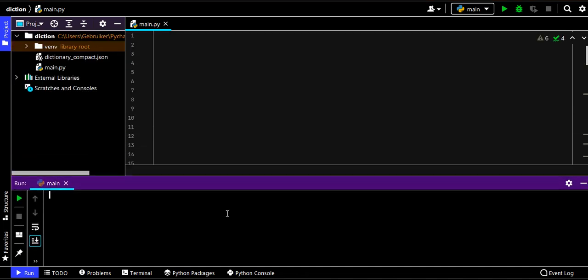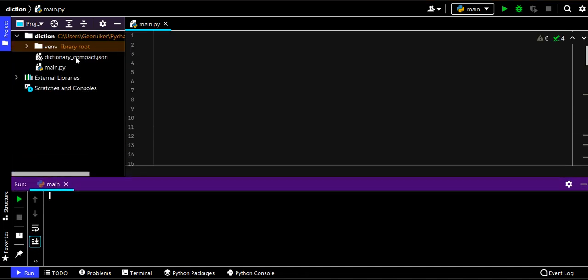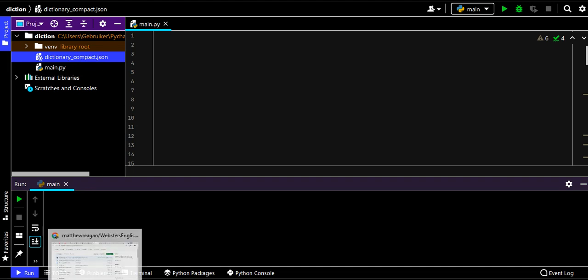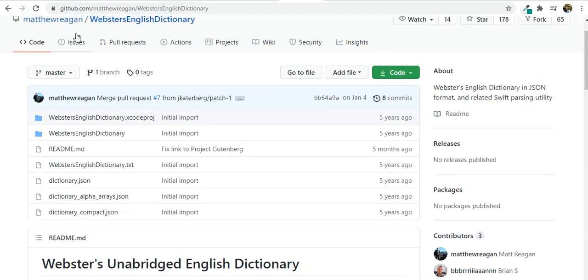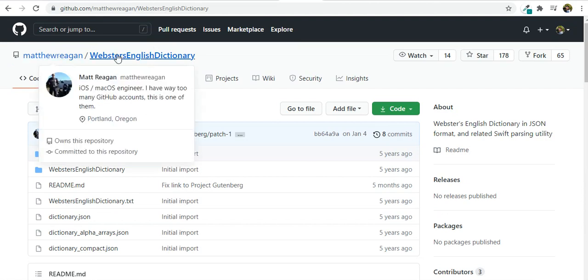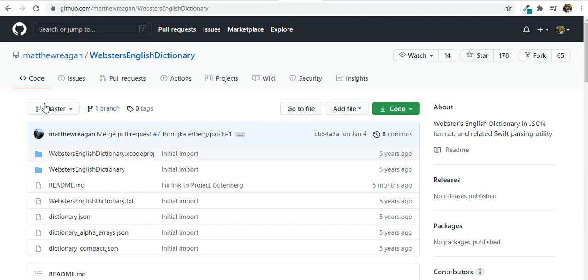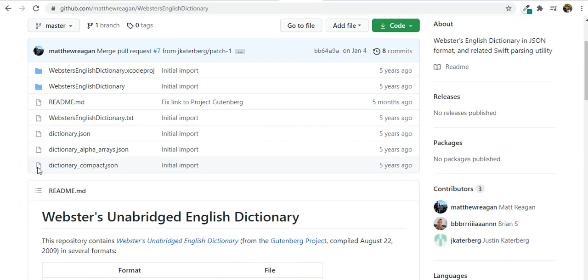Okay, so I have a dictionary underscore compact JSON, and let me show you where I got it. On GitHub, Matthew Reagan, Webster's English dictionary, and here you have this dictionary compact JSON, which is a JSON format.